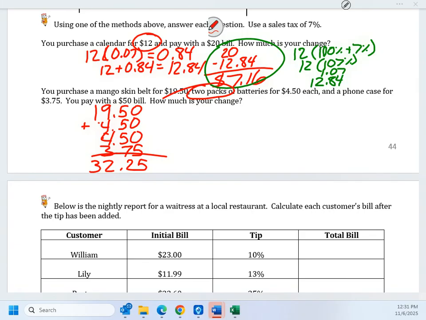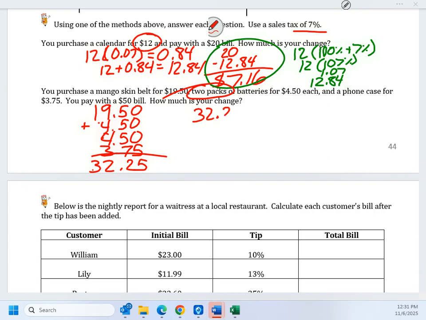Bo? 50 minus 30. Oh. What did you forget, Bo? You forgot the tax. That tax is 7%. So our next step is finding out, now we add tax onto everything, so I can use either method to figure out that tax. So my original amount is $32.25. I need to figure out what that increase is gonna be. Colton, what should I do?